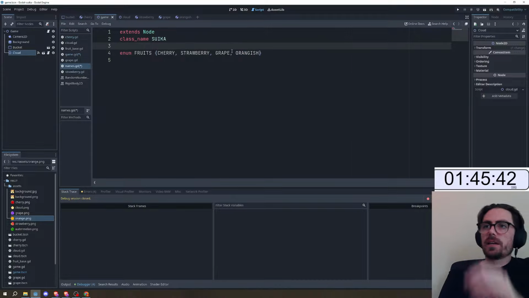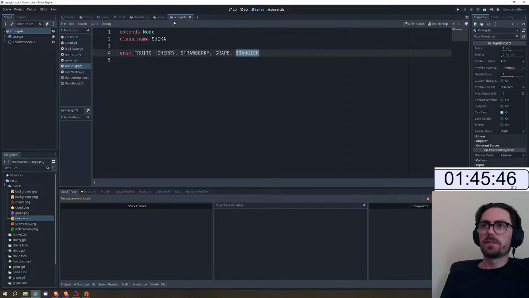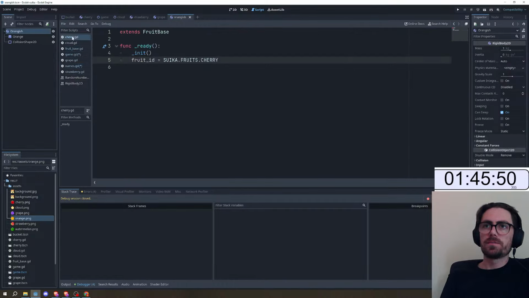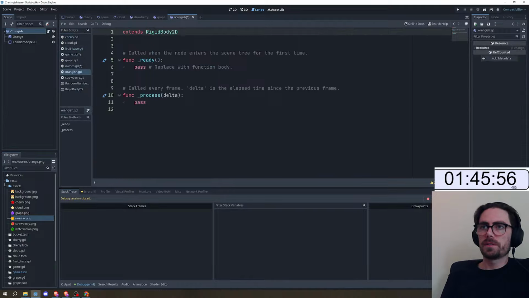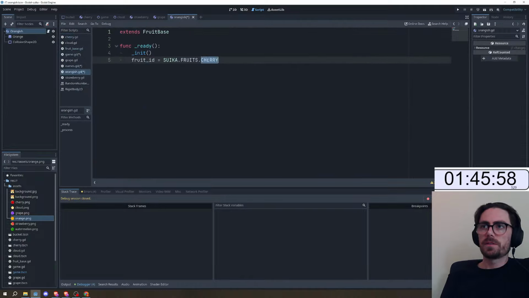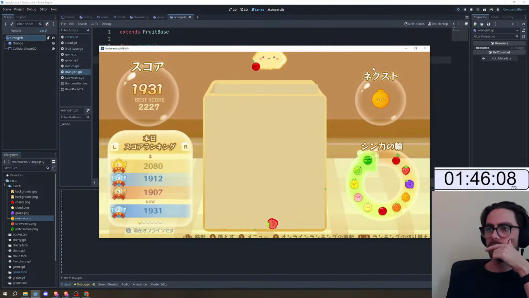This guy, and then we attach a script, and then this is orange-ish. Okay, and now we should be able to make that next level.